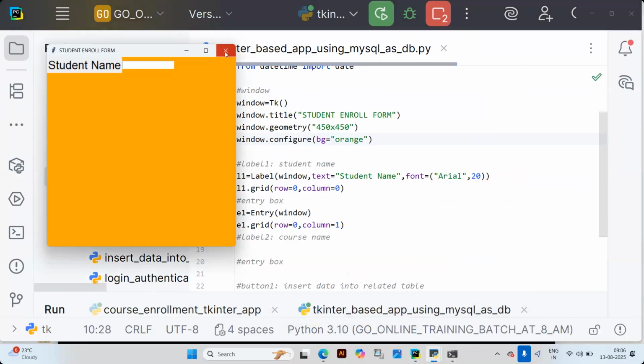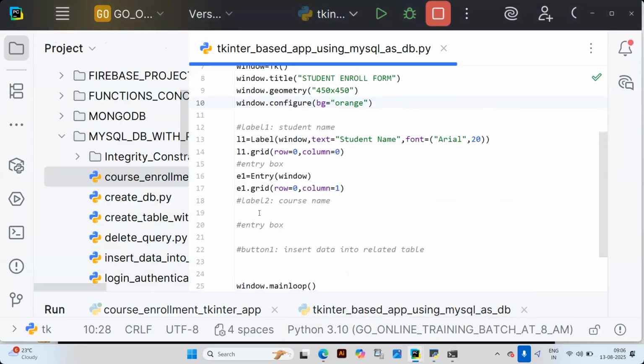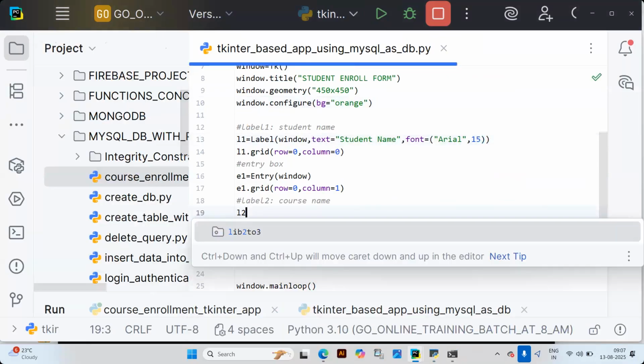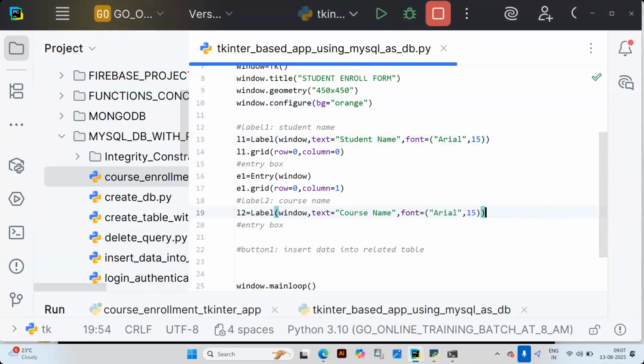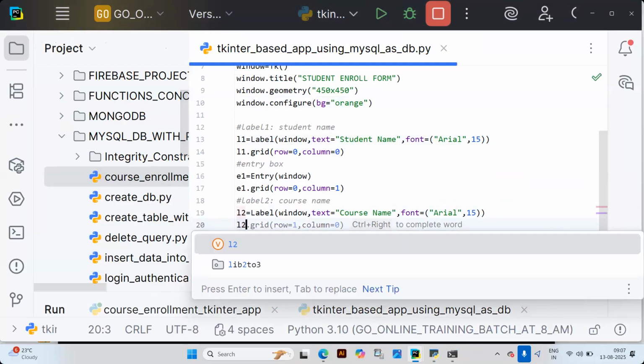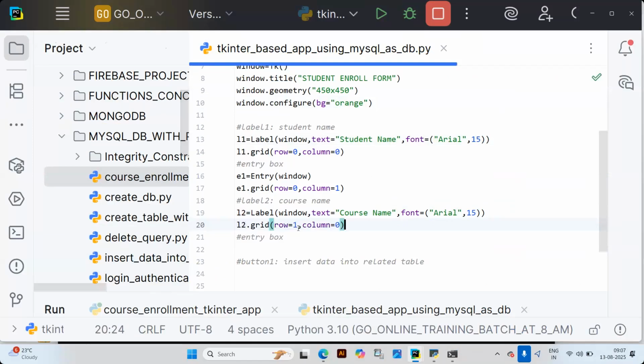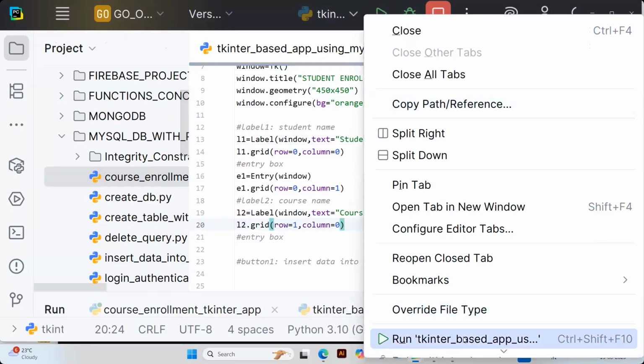Similarly, I need another label and another entry box. You can keep the size as 15. Similarly, label 2, I'm creating L2 is equal to a label, and L2 dot grid, row 1 and column 0. If you look at the application, it would be created.